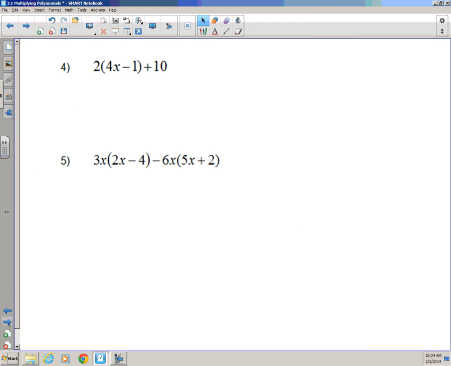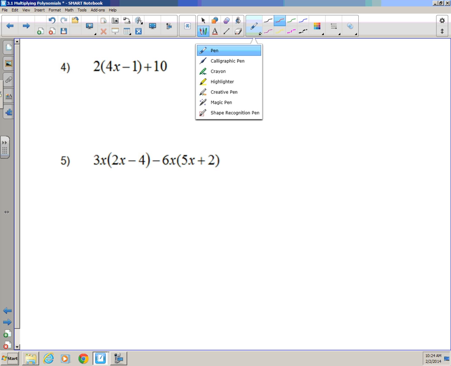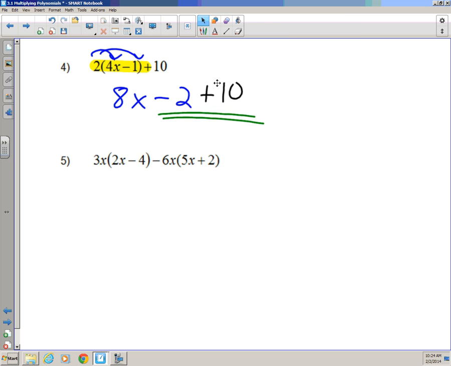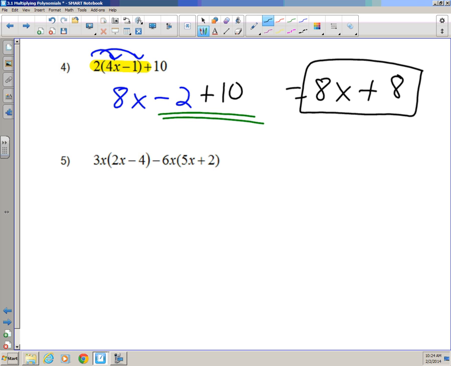Okay. So now we're dealing with 2 times the quantity 4x minus 1 plus 10. Understanding here that what's happening is your distributive property really just starts and stops there. The plus 10 is something that's being done towards the end. So 2 times 4x, 8x, 2 times minus 1, minus 2. Remember, this plus 10 has got nothing to do with the distributive property. But in the end, you do have some like terms here. So the final answer becomes 8x, negative 2 plus 10, is plus 8. And now you're finished.